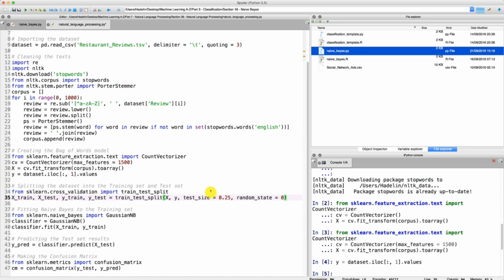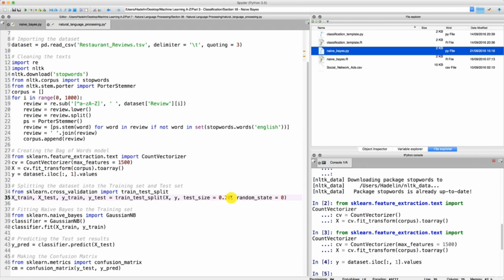And right now we have 25% going to the test set, which means we'll have 750 observations to train the classification model and 250 observations to test it. So we would rather have more observations to train the model and fewer observations to test it. So maybe we'll pick 0.20, 20%, so that we have 800 observations to train the model and 200 observations to test it. So right now we're good.